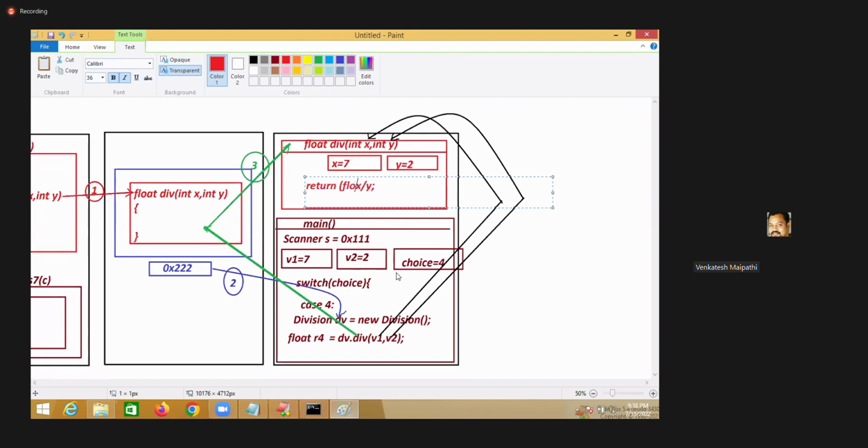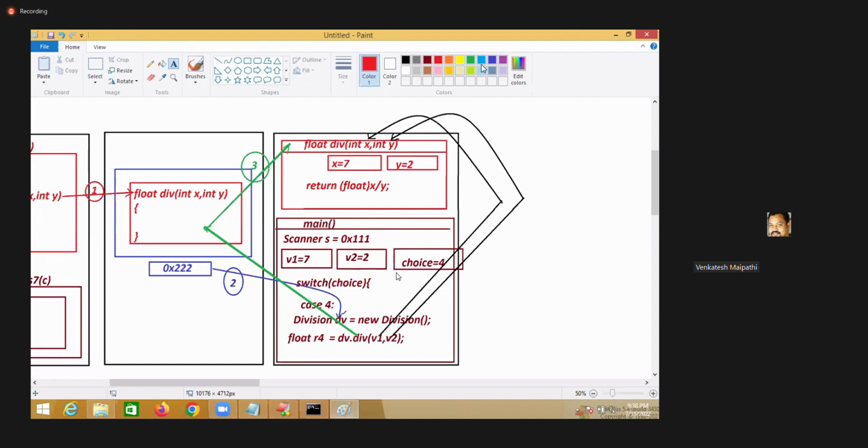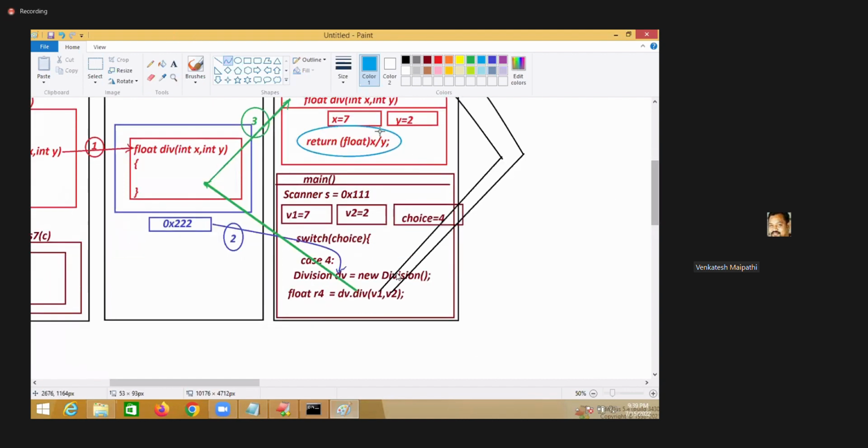I said I am converting into float. Now this is calculated. After calculating, the result will come. What is the result? 3.5 will come. Whatever the 3.5 is there, the returned value should come back to the method call. Yes or no? It should come to the method call.